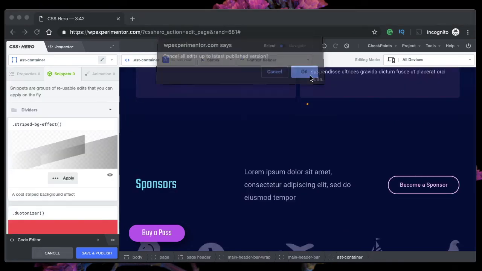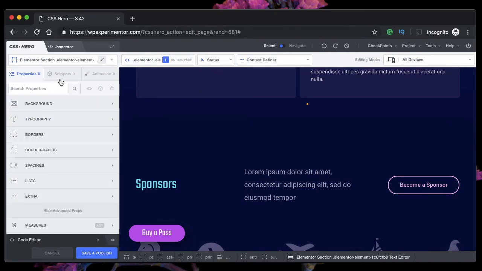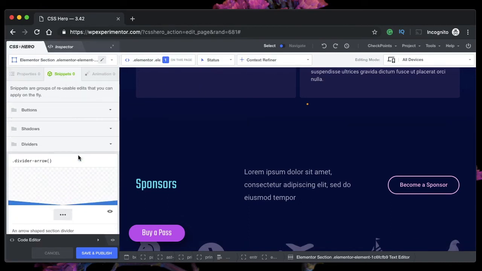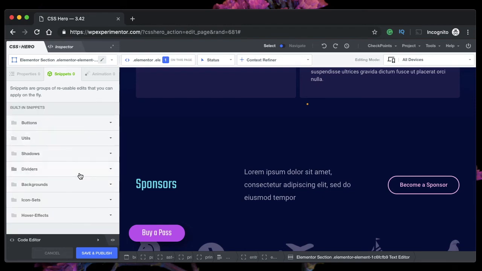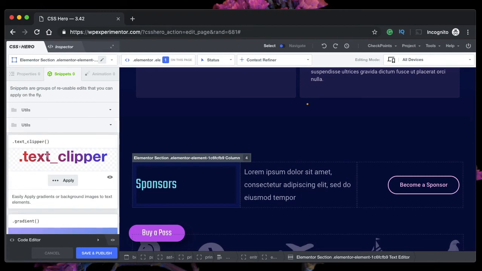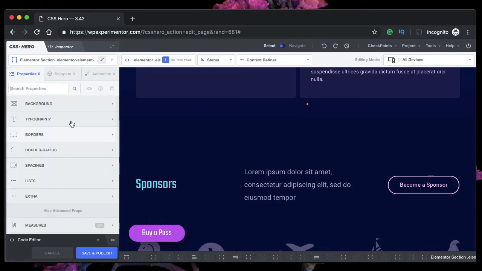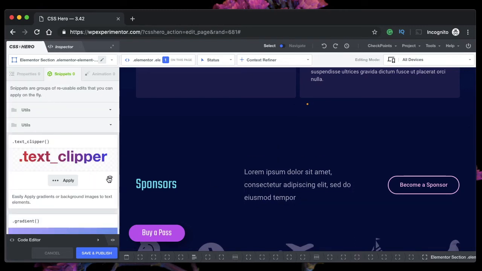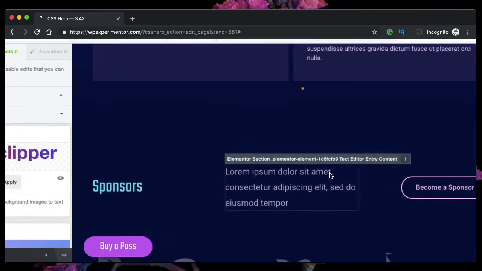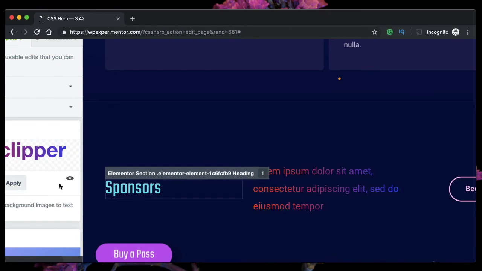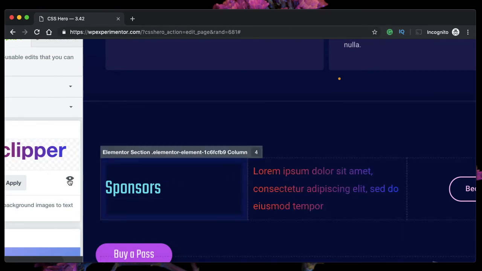So when you click on the snippets button, it will give you a lot of built-in snippets. A lot of CSS functions or utility code is added in here. So if you want to set a text shadow, or if you want to style your buttons, or if you want to make the text a gradient, you can simply click the text and then go to snippets. You can preview how that's going to look, and as I hover over this eye icon, you can see my text turning into a gradient. Watch it again. Let me zoom that for you. I'll just hover over this and you can see my text turning into a gradient, this one.